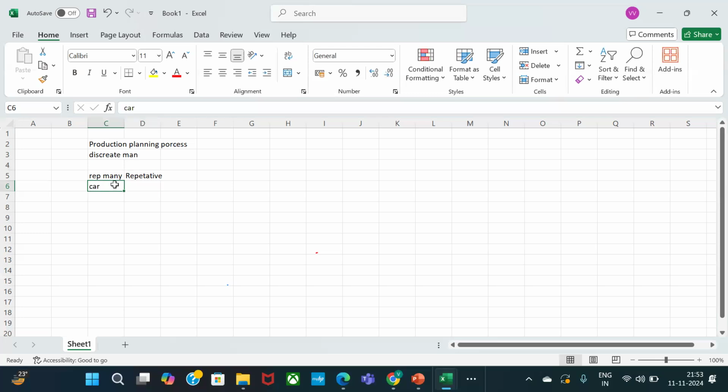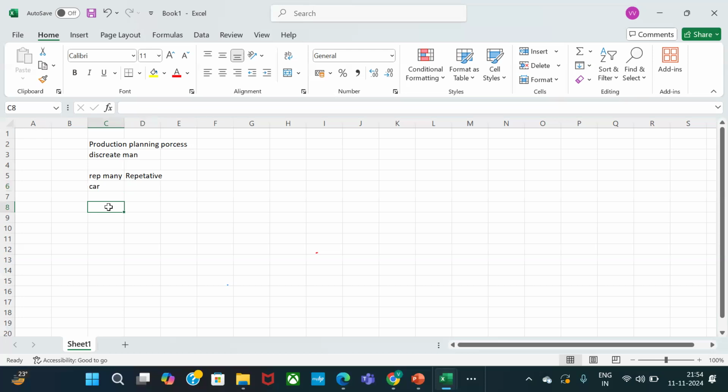There is a process where we repeatedly use the same line. We bring and assemble all the parts of the car. This process goes on. It will not change. Okay, it's continuous manufacturing. Sorry, it's repetitive manufacturing. We will use the same procedures to make the finished product. Okay, so this is car manufacturing.